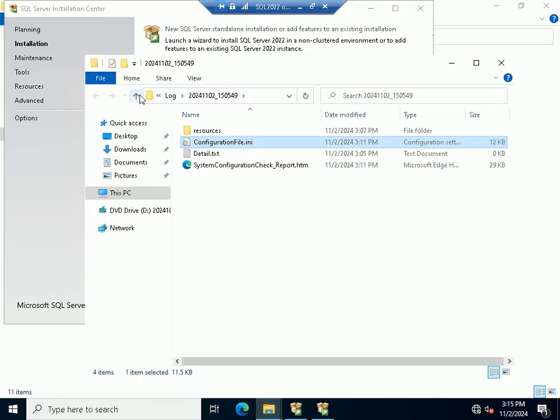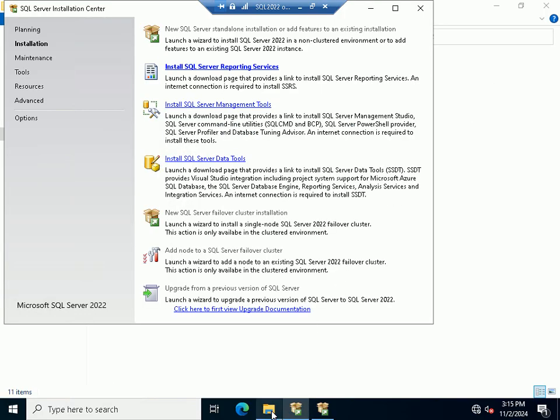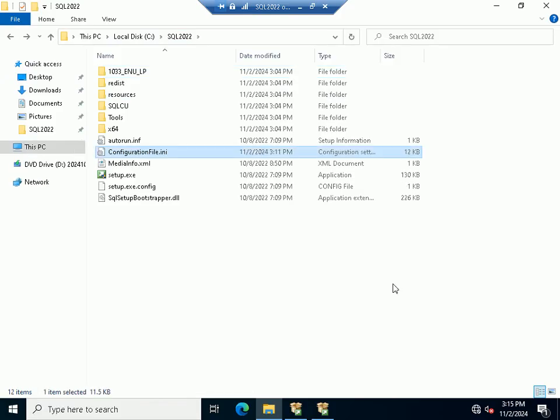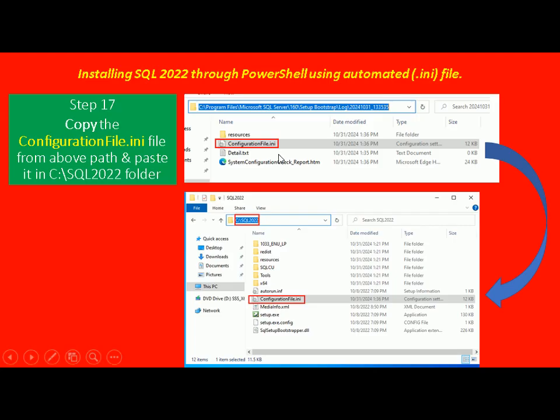I will say copy and close this, and I will go to SQL2022 and I will paste it over here. So this is our main folder from where we have launched our setup. So I have just copied this configuration file.ini to this particular folder. I hope this step is clear to you because this is important.